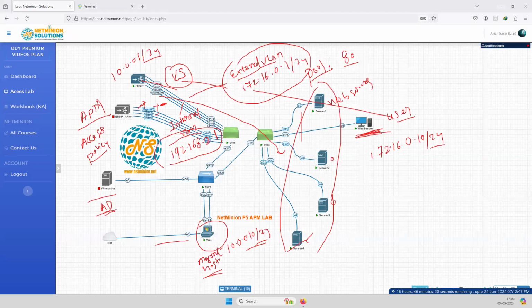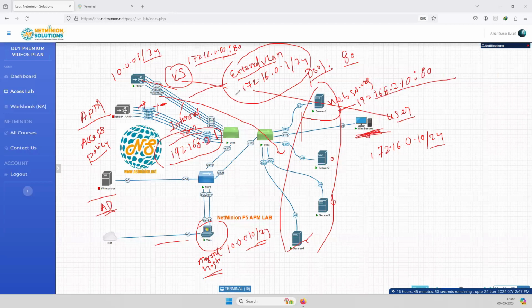On this F5, I would create a virtual server, and maybe a virtual server IP I would assign 172.16.0.50, which is running on port number 80. And on the back end, we would have a pool. In this pool, as of now, I would add only one server, this web server, which is having IP 192.168.2.10, and this is running on port number 80.